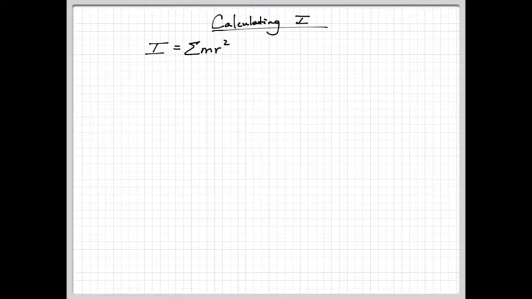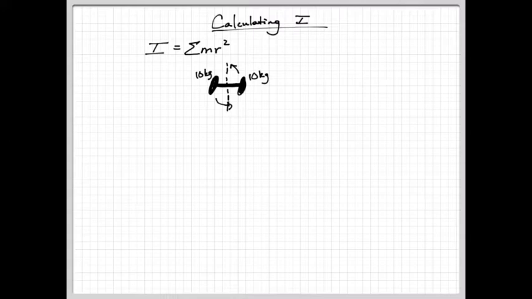So what that means is imagine you have, let's say, a dumbbell set. You've got a bar and it's got 2 weights on the ends of it. Now, we're going to assume that the bar itself is massless just to make it easier. And let's say that there are 2 10-kilogram masses, one on each end. Now notice what happens when you change the rotation axis. Let's say that we start off with the rotation axis right through the middle. That means this thing can rotate in either direction, clockwise or counterclockwise, around this center point.